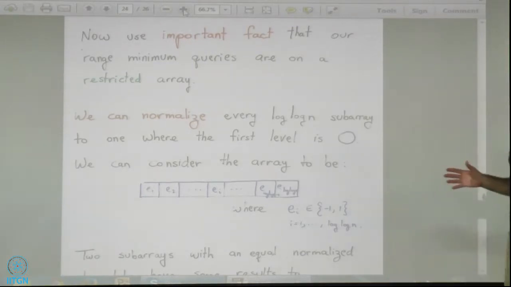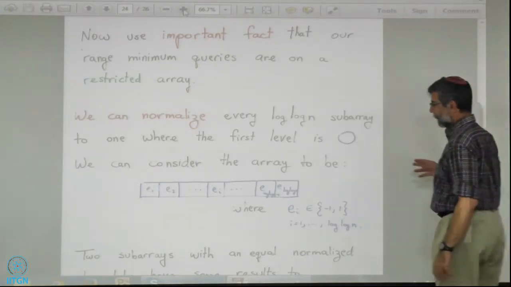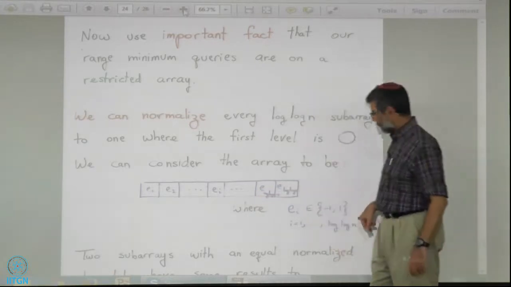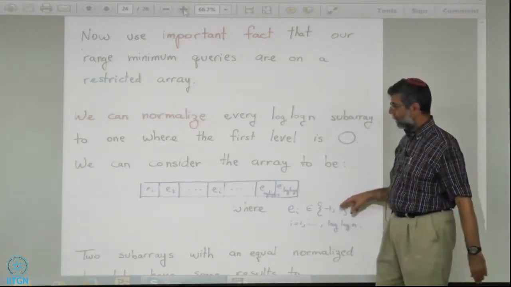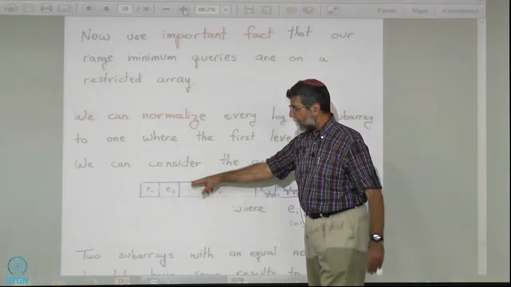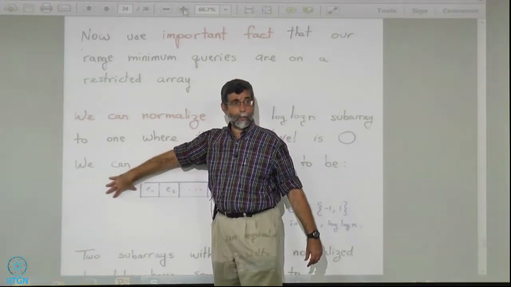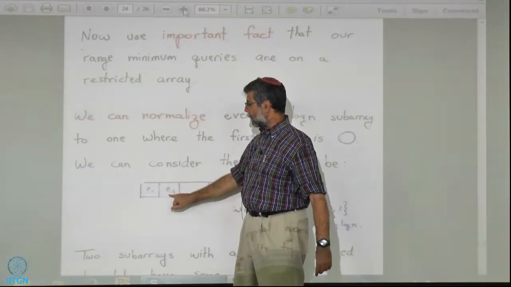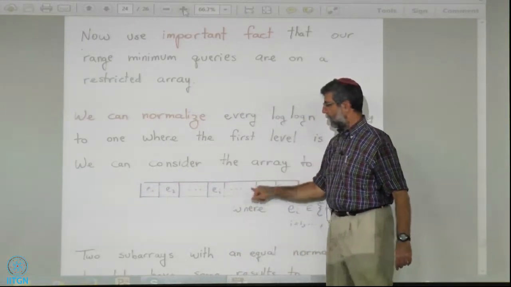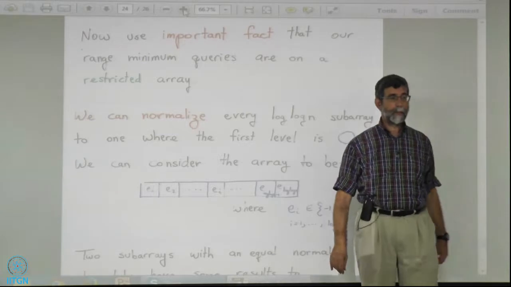So it's a one-to-one correspondence. Here I said -1, 1, whether you go up or down, but it doesn't matter. It's a binary array where you have a number that says, here's where I start, and then you say, I go up, I go down, I go down, I go up, I go up, I go down, I go down, I go up, etc.